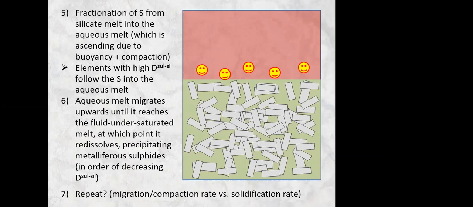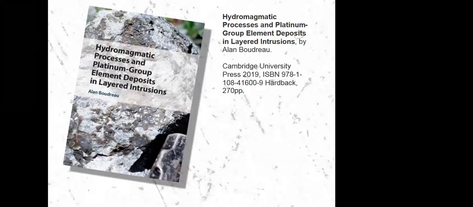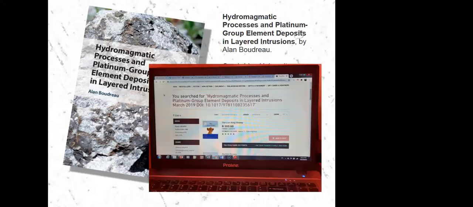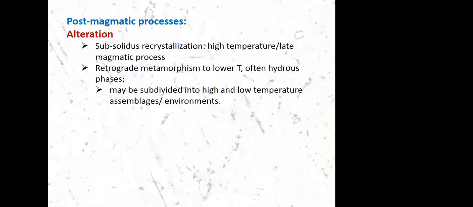So this is this kind of hydrochromatographic model that Alan Boudreau has proposed. If you're interested in this kind of model, he's written a whole book on it. This was published last year. Unfortunately, I haven't yet worked out a way to get this delivered to South Africa without it costing essentially the same as me flying to a bookstore in London and coming back with it in my bag. And when I did a search online, I forget which one of these this was, Exclusive Books. It was what I searched for hydromagnetic processes by Alan Boudreau. And I got the Lion King as the top search result, even though further down the same list, there were actual layered intrusion books. I showed Alan this as a possible conspiracy to suppress his model extending to Walt Disney.